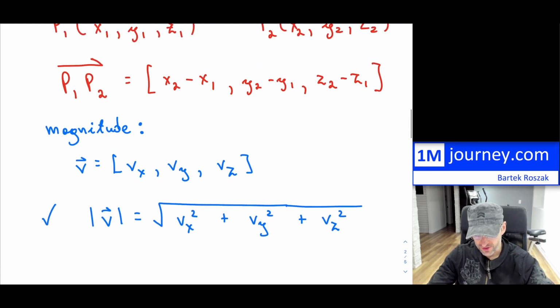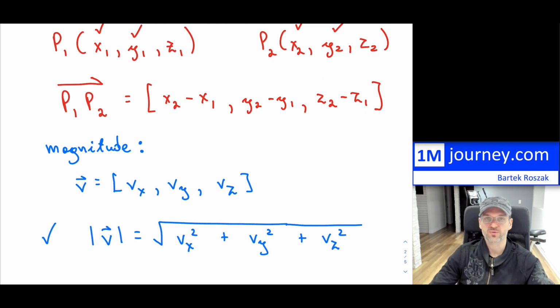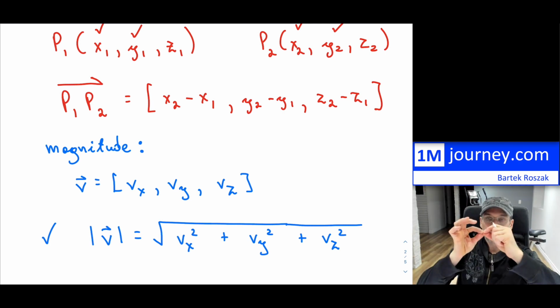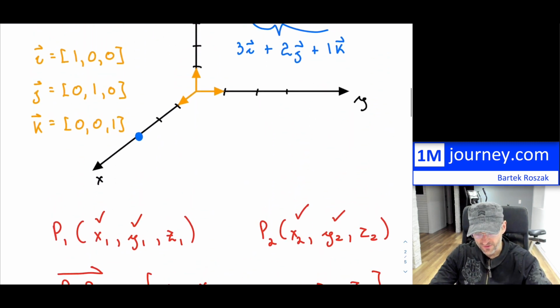And you can do that, for instance, if you wanted to find the magnitude of the vector between 2 points, then you have to take each component, so x2 minus x1, square it, plus y2 minus y1, square it, and z2 minus z1, square it, and take the square root, and you have the actual magnitude of the distance between those 2 particular points, or whatever that magnitude is. Maybe it's not the distance, maybe it's a force, maybe it's something else. So that is the introductory video that I have for you.